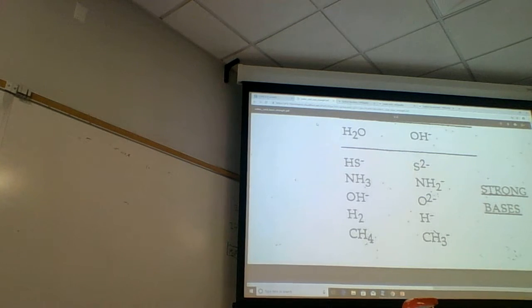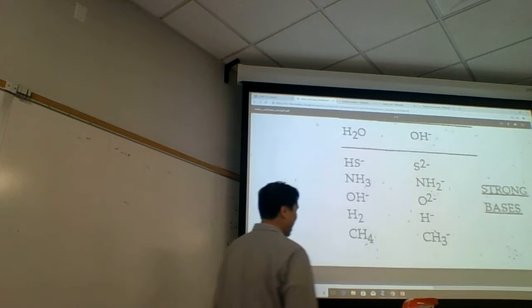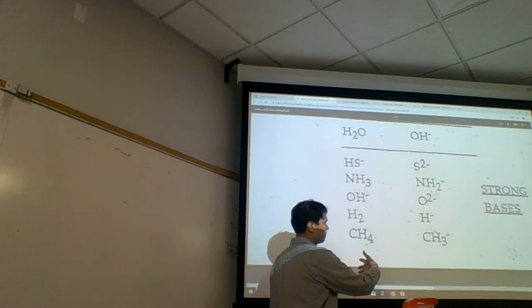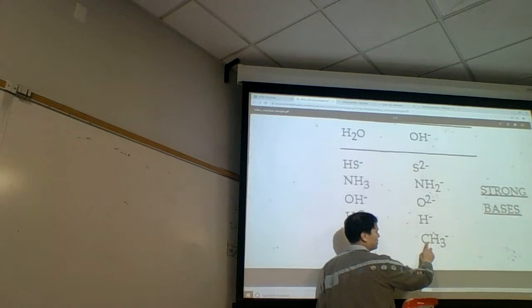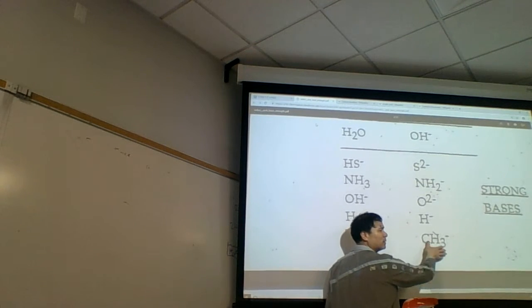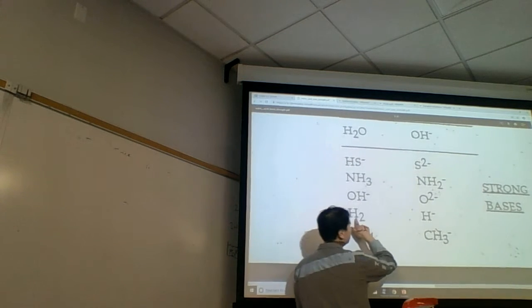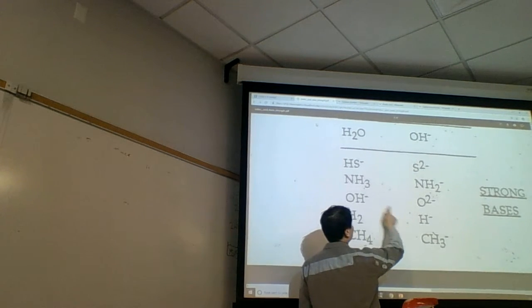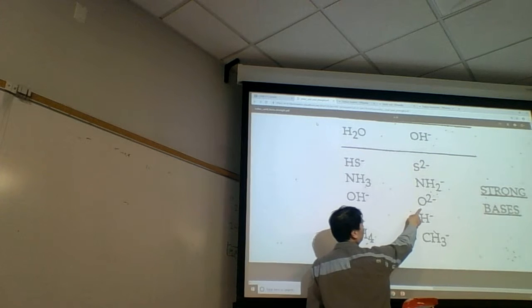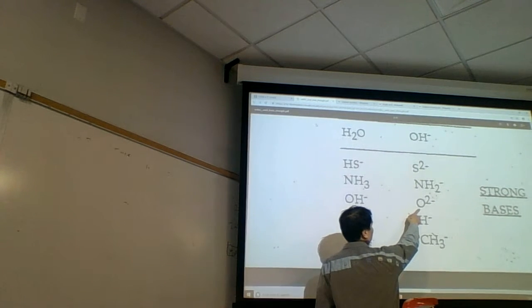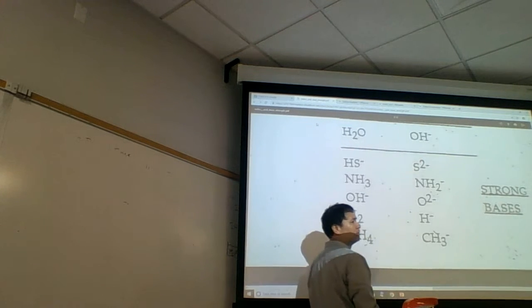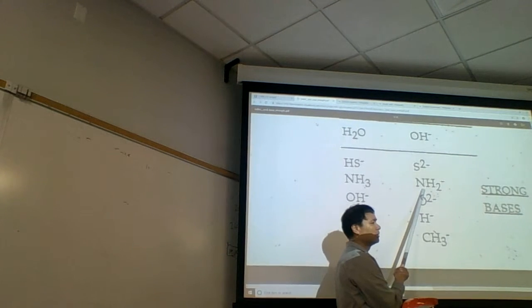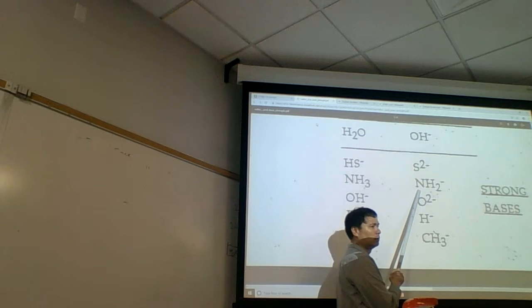All right, now on the opposite side we have bases. You know what acids do? Acids lose an H+. So if methane loses an H+, we're left with this guy here. This is CH3-, which is called methide. Methide's very unstable. If hydrogen loses an H+, we're left with hydride. If hydroxide loses an H+, we're left with oxide. If ammonia loses an H+, do you know what we're left with? This one. What did I call this one yesterday?